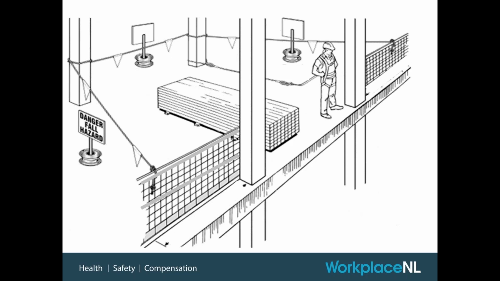So you can see that they've got some flagging going around the work area, and that's set up at about 6 feet from all the unprotected edges. So again, if you look at the guardrail, it's about 6 feet over. They've also got some signage there next to their flagging to alert workers to why that flagging is there. That is a really important thing to do.